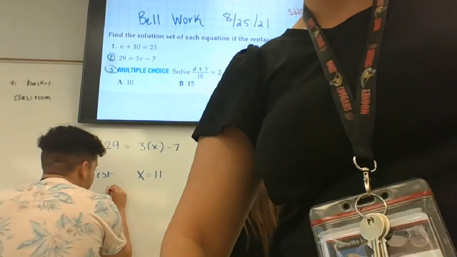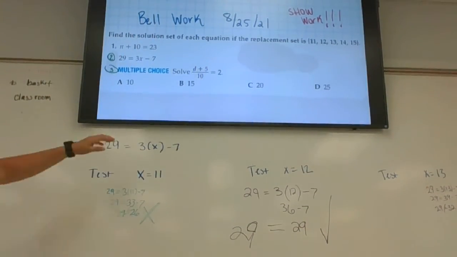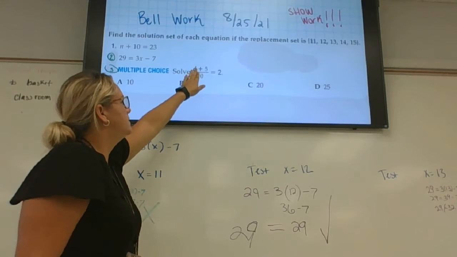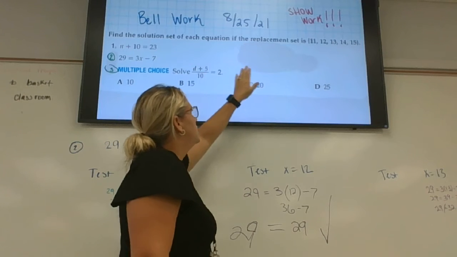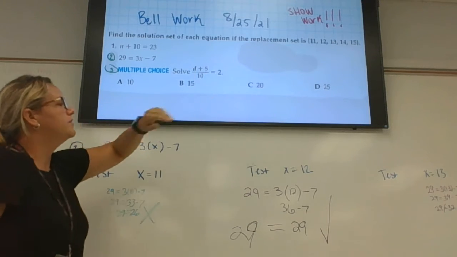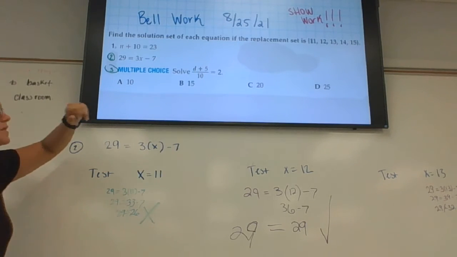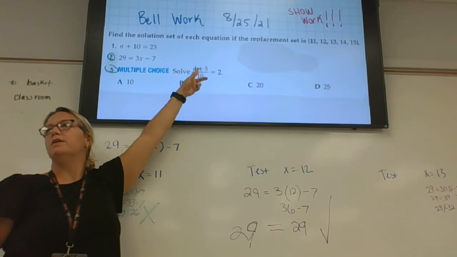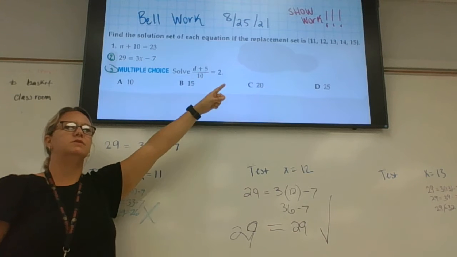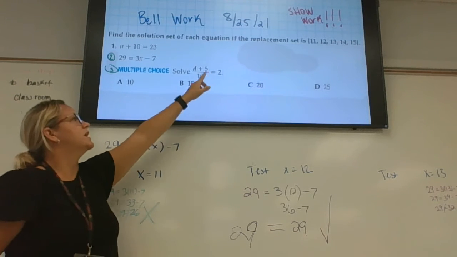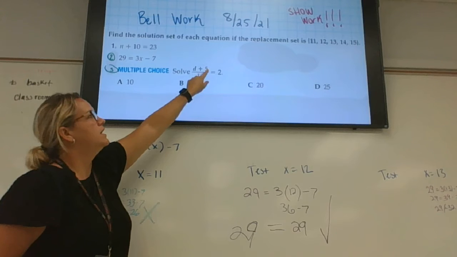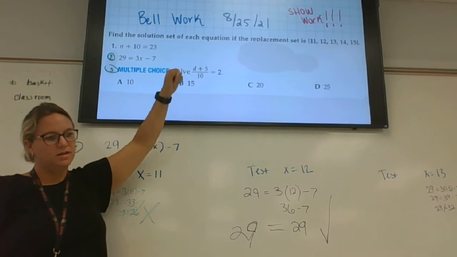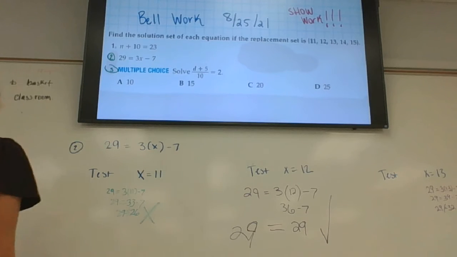I'm hoping to get lots of different volunteers. But you can try plugging in 10 here, try plugging in 15, try plugging in 20, and try plugging in 25. So if I need to divide by 10 to get 2, what number do I want up here? What number divided by 10 gives me 2? 20. So I want a 20 up here. I already have 5. What should I put in for D? 15. 15 will do it.